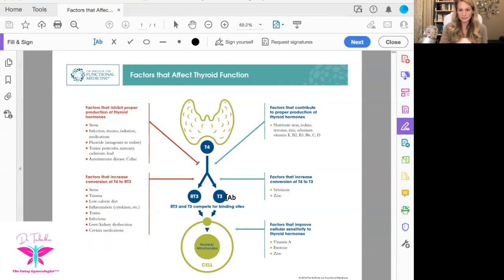You have to have adequate amounts of selenium and zinc for this conversion to happen. And then at the cellular level, you have to have adequate amounts of vitamin A and zinc to hear the cell signal. And you have to have healthy mitochondria. Mitochondria are the little powerhouses inside your cells that create energy, and those are healthiest and functioning and reproducing from exercise. So exercise is key to thyroid function and hearing signals from your thyroid hormone.